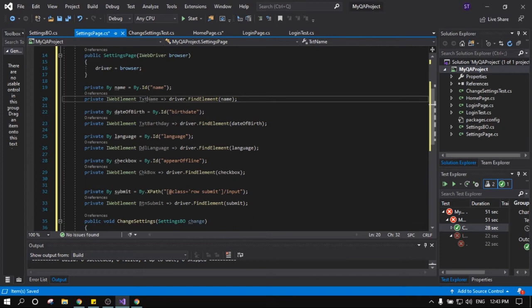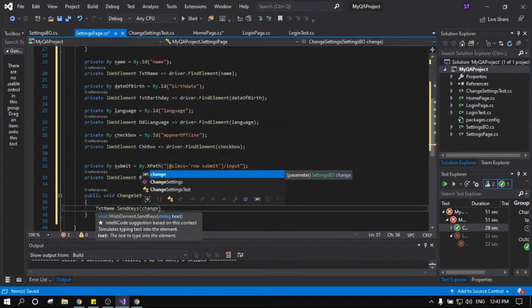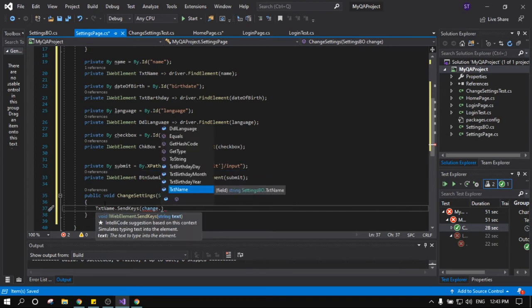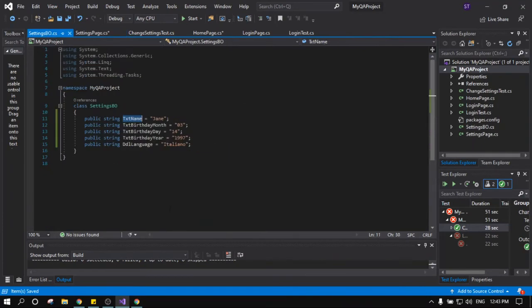The first element is txt name. Txt name dot send keys, and here we have to write change dot txt name, and it will take the text from the txt name that is here.